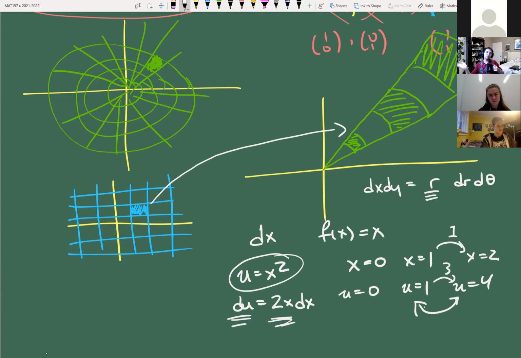Okay, so anyway, none of this is rigorous right now. I don't really want you to worry about it too much. This is just an idea of what's going on. If you're interested in diving more into this, you can look up something like change of variables. Some people actually call it substitution or change of variables instead.